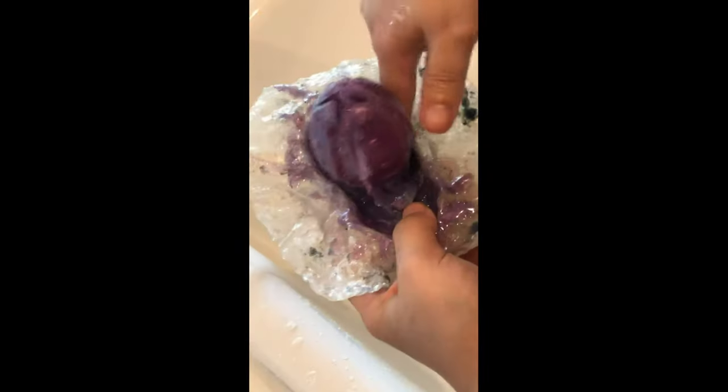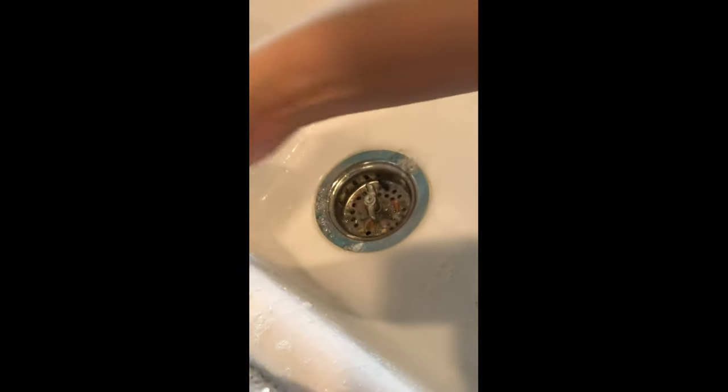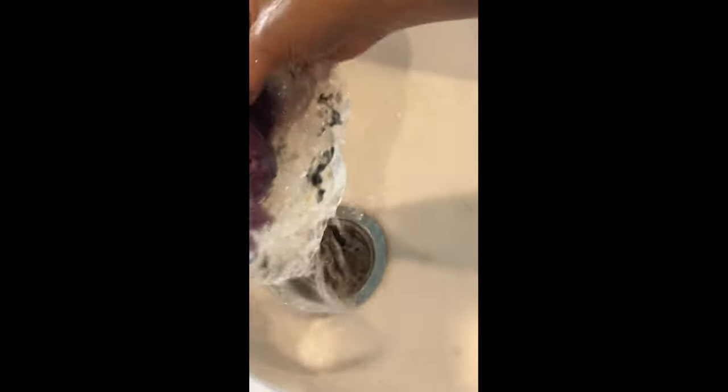rinse this off. You can see there's translucency where the light is coming through. That's not a flaw, it's not a hole. It's just the silicone has, it's not fully saturated, so there's some translucency with the silicone. And there we go. Right, now let's lift it off.